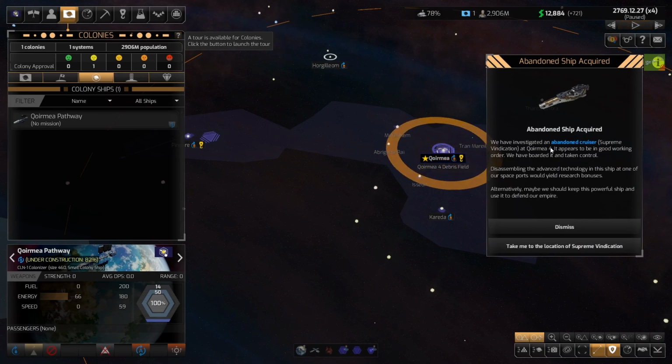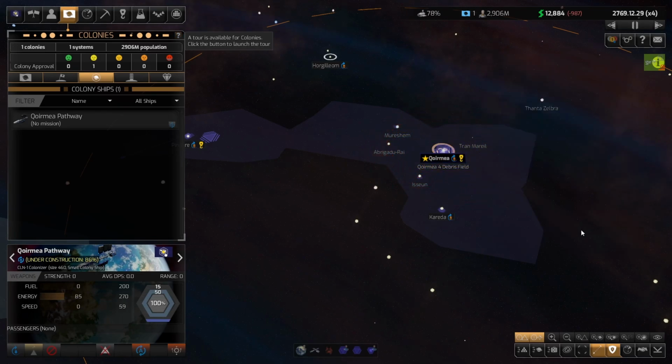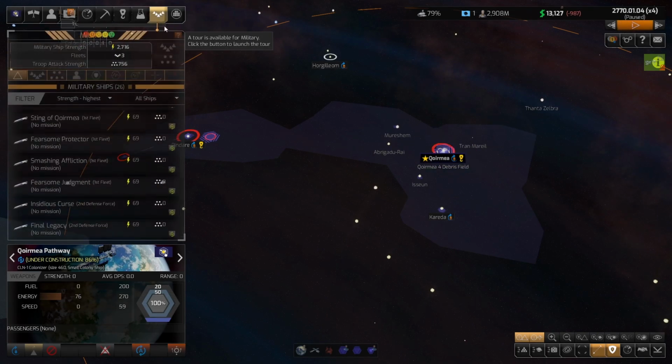We have investigated an abandoned cruiser, Supreme Vindication, at Quirmea 4. It appears to be in good working order. We have boarded it and taken control. This is all the same every time you do this. That is a very powerful ship. We're going to immediately go to our fleets.